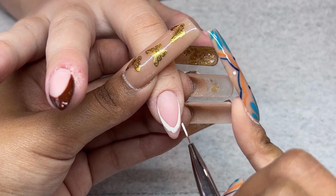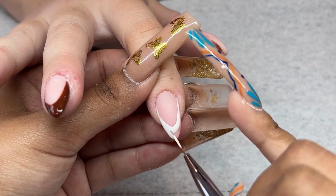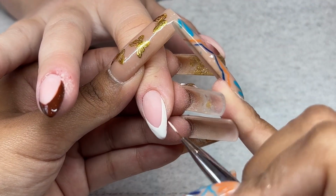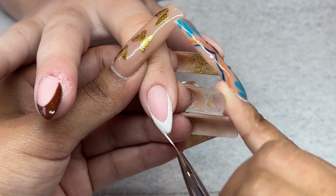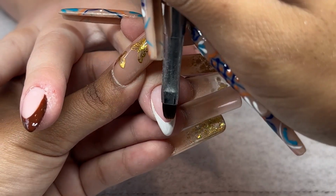It's really hard to remember exactly what color combos I used because I kind of just lay them down on my little palette and I mix from there. But once you see the colors, you'll be able to see a little bit more of the tones and see exactly what I mixed together.